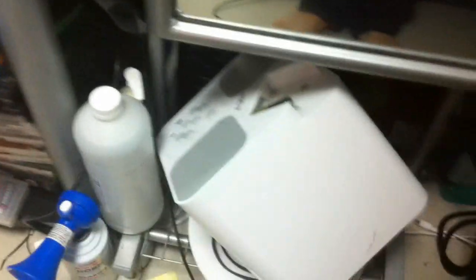And you can see me. Here's the mirror. So that's me. Some note cards and stuff up there. My old iPod dock, which I'm probably going to get rid of because it doesn't really work anymore. Or it works, but it doesn't charge your iPod. It just plays the music. That's some alcohol, I think. I was doing some cleaning on the floor or something like that. It's a blowhorn. And, yeah.